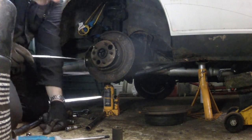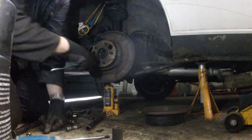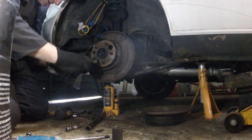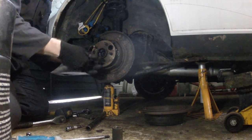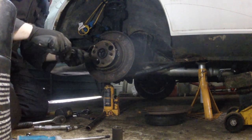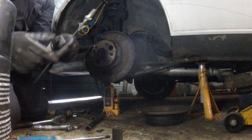I've got my magnetic pickup tool. That's up. No, it's still not quite out. It's not quite out of the thread. I'll finish it off by hand. Let's see. And there we go, that's the last bolt out.